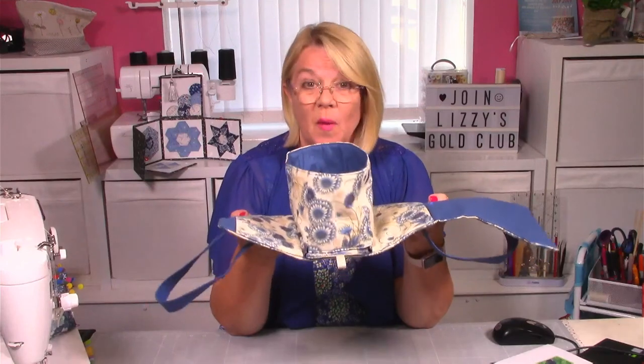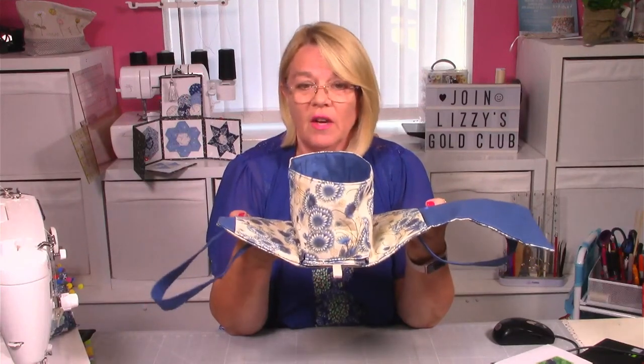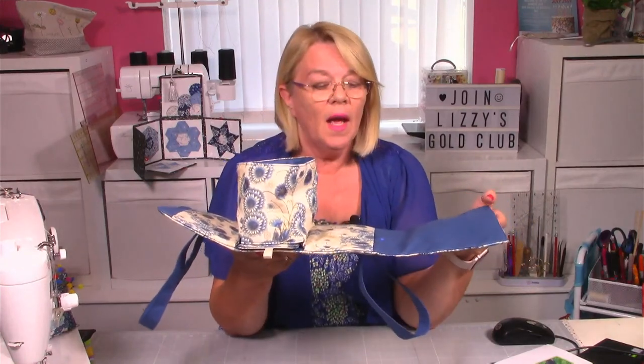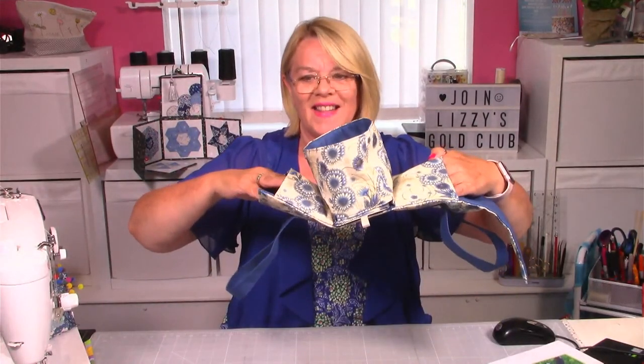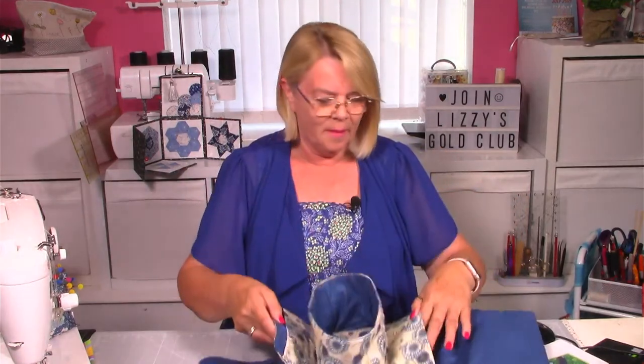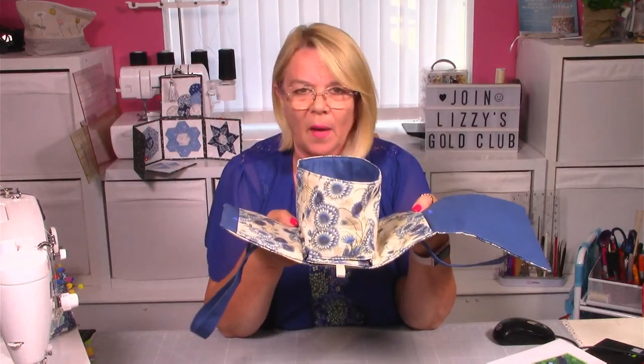Now, this one has been washed, so I know that it's really, really sturdy. We've designed it so it's sturdy, and it's got the poppers there to hold the sides up. The other thing is it has pockets, here and on the other side as well. It'll hold your stirrers and your sugar and your biscuits and anything else that you might pick up in the service station.